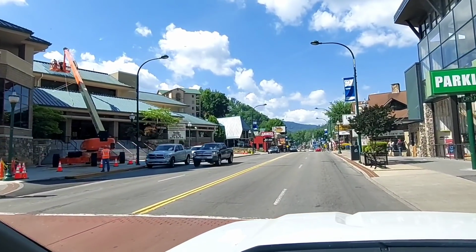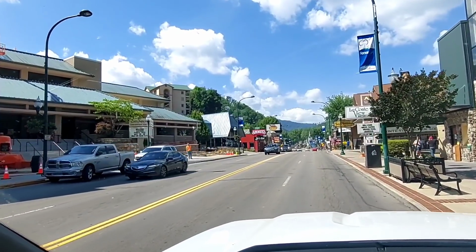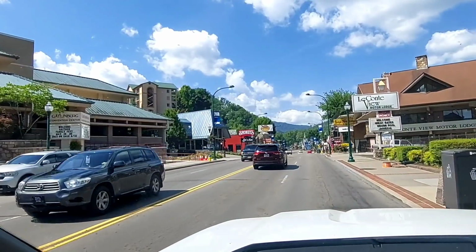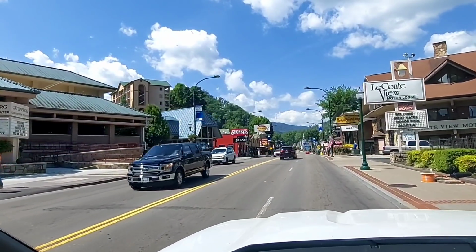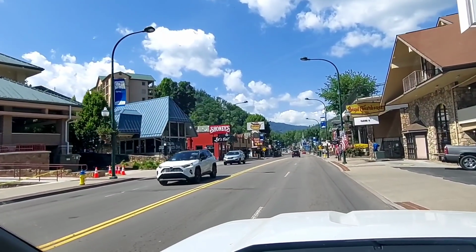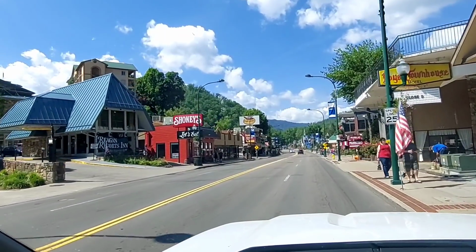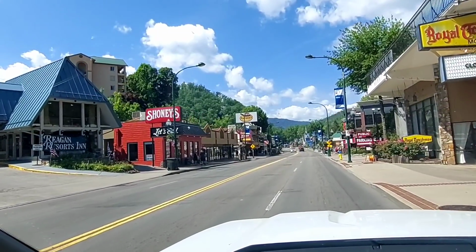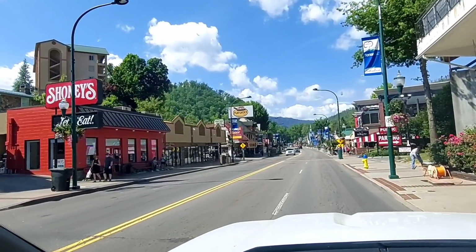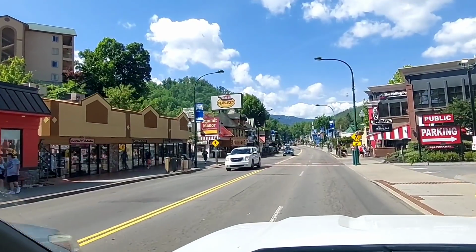The Gaither Family. Oh, I used to play them on the radio. The Gaither Family Festival. Good Southern gospel. If you like Southern gospel, which I enjoy a lot of, I played a lot of it at the radio station. The Gatlinburg Convention Center. LeConte View Motor Lodge. Very nice. Very clean. Bob just did the Royal Townhouse, which, from Bob's information, they're going to rebuild. The plans are to put a high-end hotel in there. That's cool news.